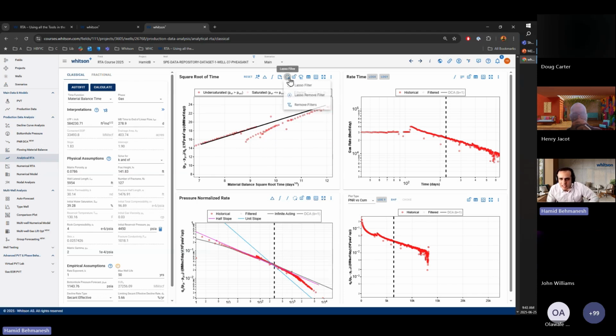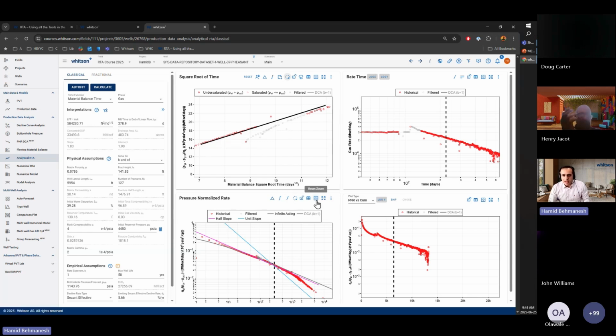I'm gonna go ahead and select this one. There's a tool as you see sitting in the middle, and I'm gonna lasso filter. So I'm gonna filter some part of this data to see, because it's on a material balance time, I don't have any idea on the real time. So I'm going to select them and see it's clearly at the time when we see a sudden jump in the rate profile. You need to be comfortable with doing the analysis not only with one dashboard, but also multiples of them, right? How the pressure performs, how the rate performs, how does it look like on the log type curve, how does it look like on the specialized plot, the square root of time, right?